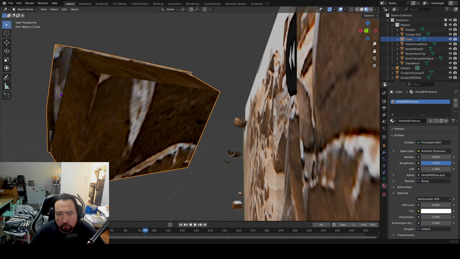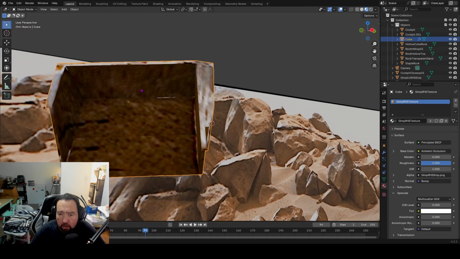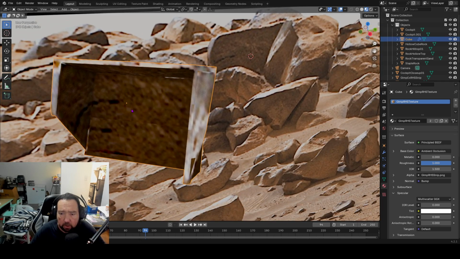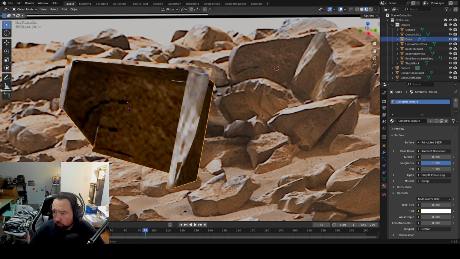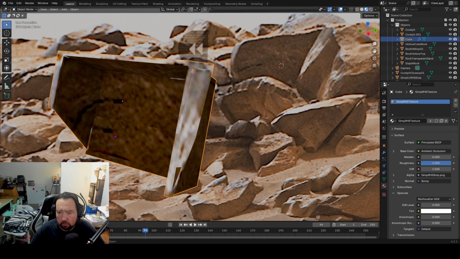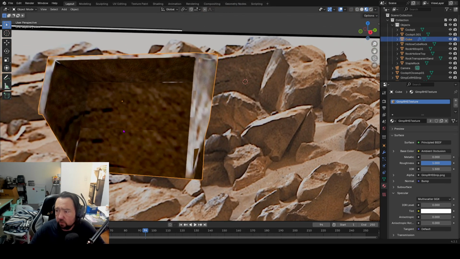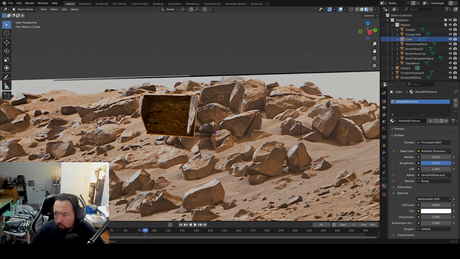That's basically what the inside looks like. I don't know what it's made of, but it's got that crack line in there, and I put that in. So I don't know. But that is these hollow boxes, hollow rocks.